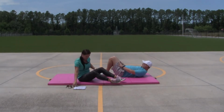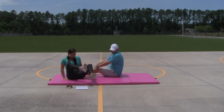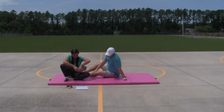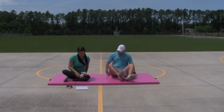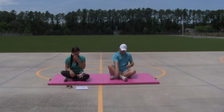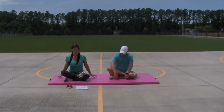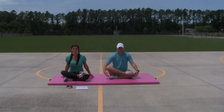Stack. So you are going to do exactly what that says and stack your legs. One ankle is going to be on your opposite knee. You're going to sit straight up with a straight pose and feel the stretch.